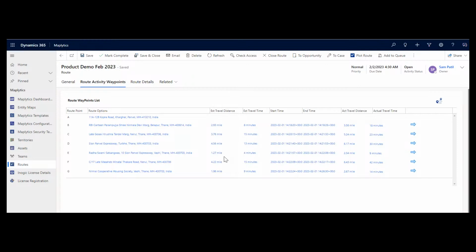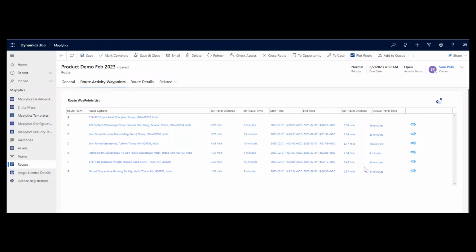This is the estimated distance and time, which means it is based on the route that was given to the salesperson. And now you have this very important information, which is the actual travel distance and travel time. There might be situations where, for some reasons, there are differences between the actual and the proposed distance and time they were supposed to follow on the route. So this will give you the actual distance and time traveled on the field, and this will help you calculate the compensation you have to give based on the time and distance they have traveled.